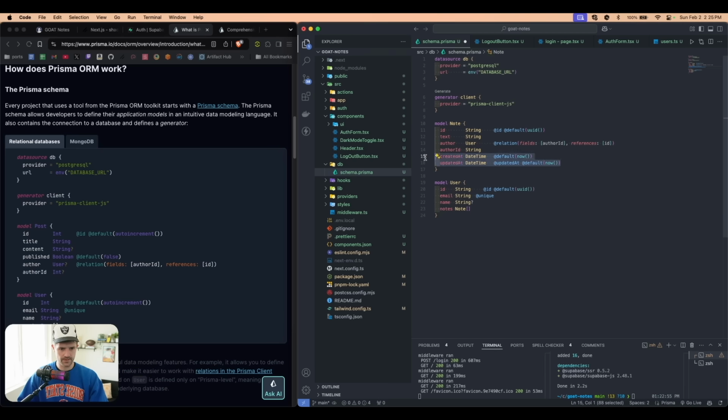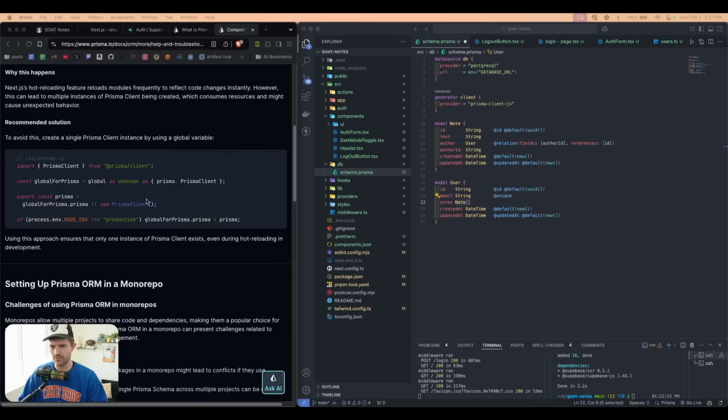We can copy this, put this at the bottom, and then we can get rid of names. So we just have a very simple setup. And so this as well is not going to be a field in our database. This is just how we say the user is going to have a relationship with these notes. And so it knows that each user is going to be associated with possibly a list of notes. So it's a one-to-many relationship.